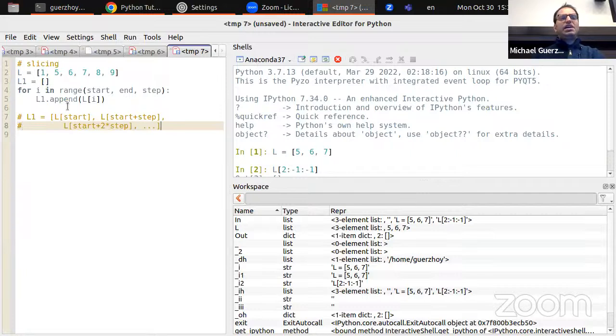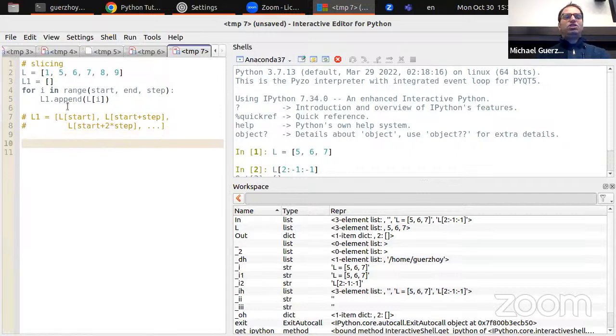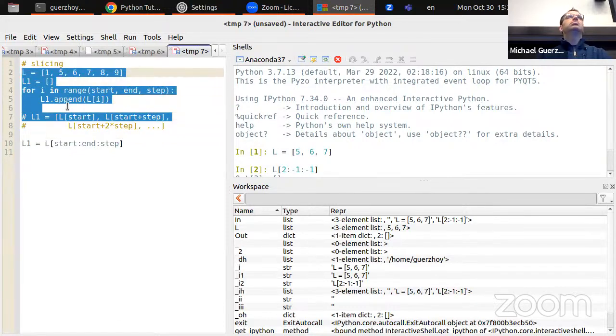Slicing is basically a shorthand for that. So you can instead say L1 is L from start up to the end in steps of step. So this is just this.